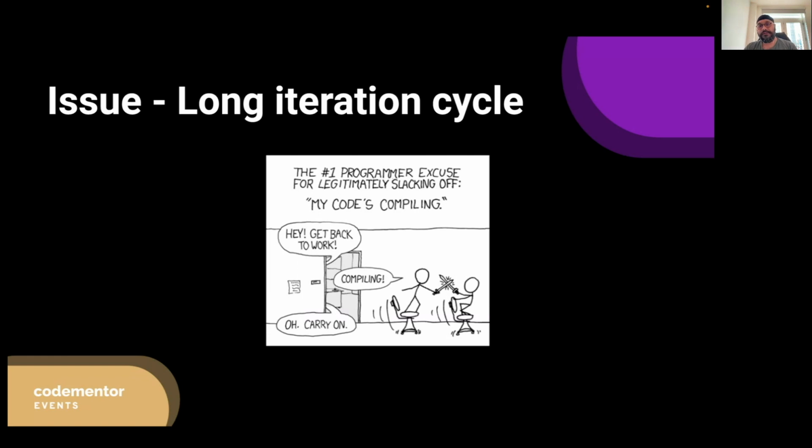Shortening the feedback loop is really important because, let's say, as an engineer I made certain changes and I'm compiling the code. It takes around 1 or 2 minutes to compile the code, build it, and deploy it. In that time, as an engineer, I generally lose interest in what I'm doing.